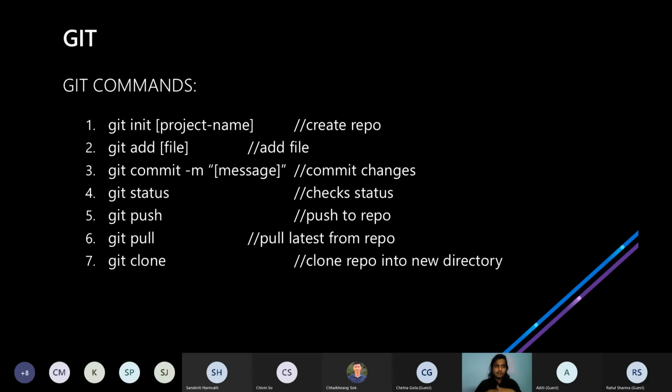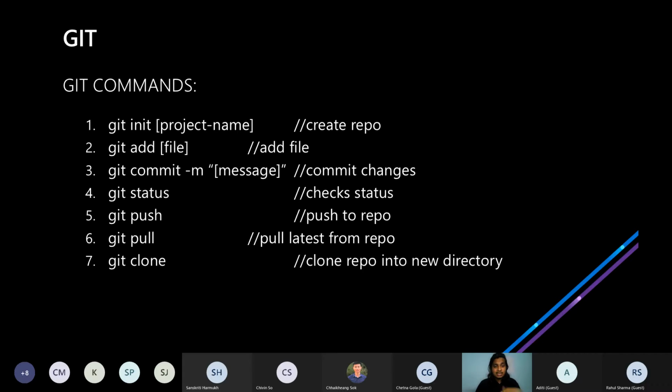Suppose my working directory has a file app.js, so I can just write git add app.js, and it will take my app.js file from the working directory to the staging area. Or I can write git add space and then a dot, which will basically take all of the files in my current directory and add them to the staging area.